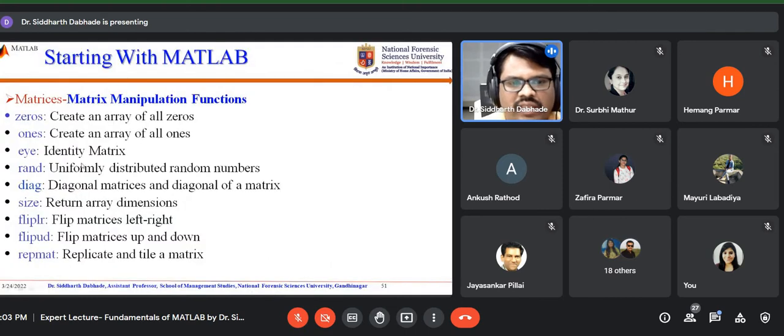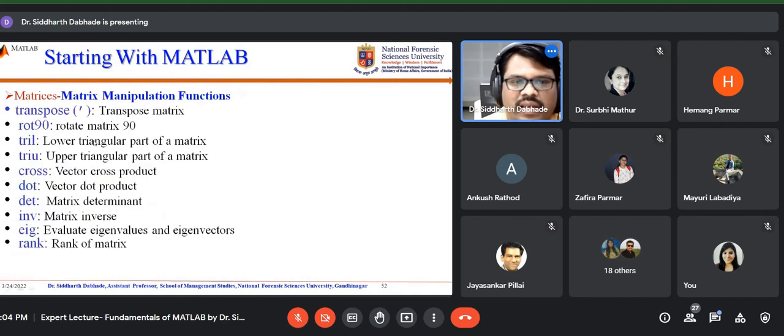Then sometimes there is a need to flip the matrices. Sometimes for image processing, you want to rotate the matrices. So flip, rotation, left-right rotation, likewise you can use these different types of functions. You can replicate the matrix. Then transpose matrix, we can use the single inverted quote to transpose the matrix. You can rotate the matrix by 90 degrees or a certain degree.